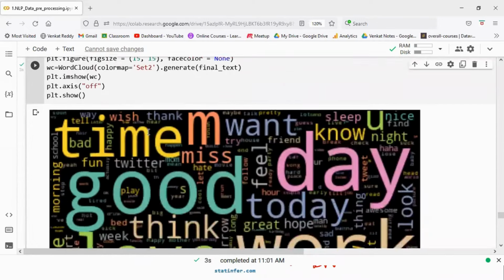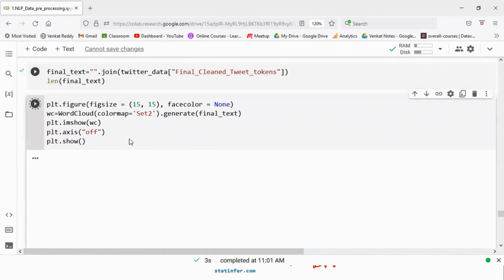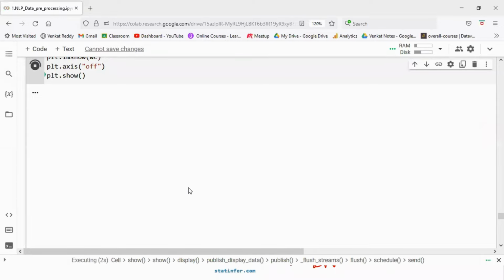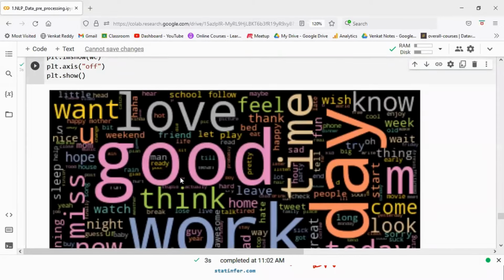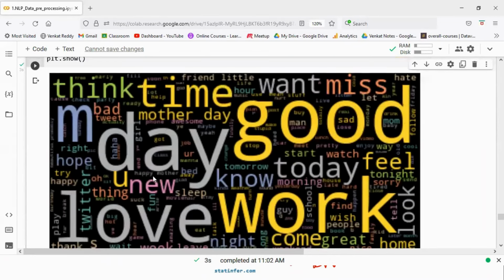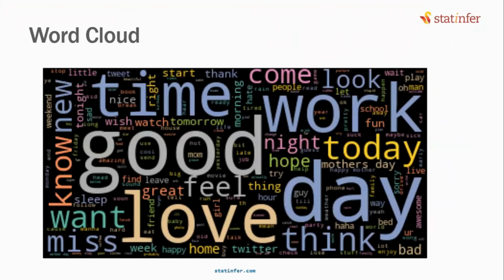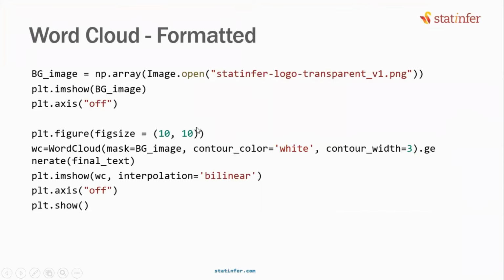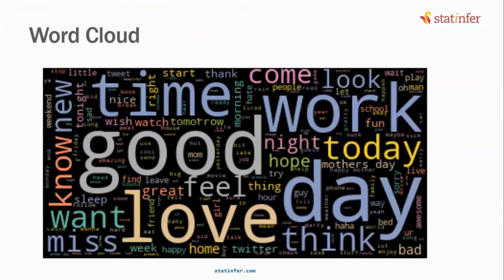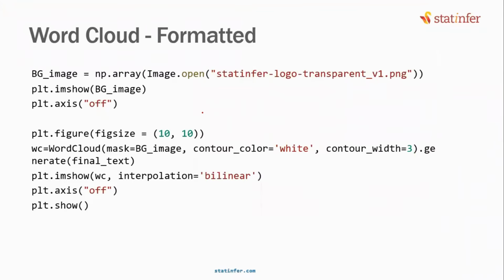The purpose of a word cloud is to give you an idea of the most discussed words. In fact, every time you re-execute it, a slight rearrangement of the formatting will happen. The same words, same context, but a different color and different orientation will be printed. Until you get a good orientation, you can keep on doing it. Good, work, day, love, new. I think you're also seeing what I'm seeing here, all of you, isn't it? That is a word cloud. In fact, you can also format that word cloud to fit it in a logo or something, but generally this word cloud is sufficient. Once you have the word cloud, you will get an idea of the data.